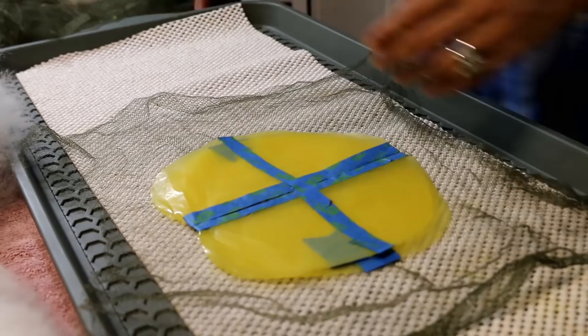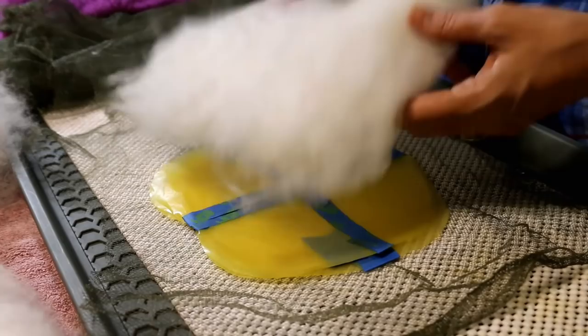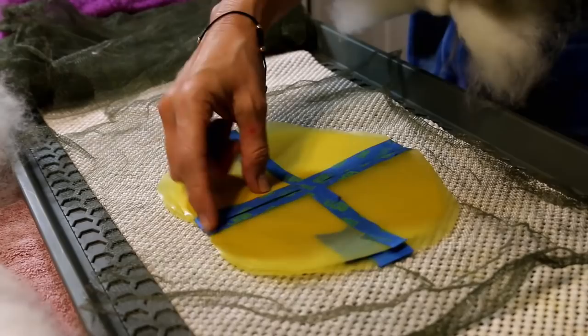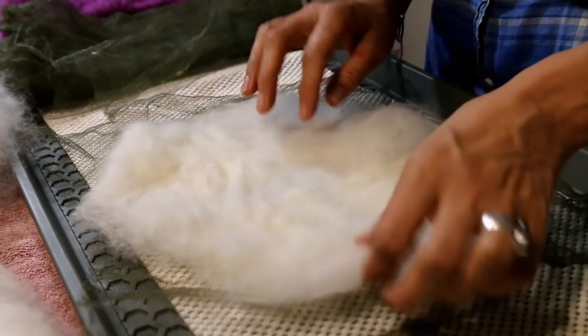So that it doesn't get buried under any of the folds. You definitely want to have a towel handy so you can dry your hands in between. It's a little bit easier to lay out little bits of merino top when you're working with merino top. With the batting, we're just going to have to piece our way around. This is going to be the top, and this will be the bottom probably. You can do it however you want. So I'm going to put one layer down. We'll cover the whole pumpkin.